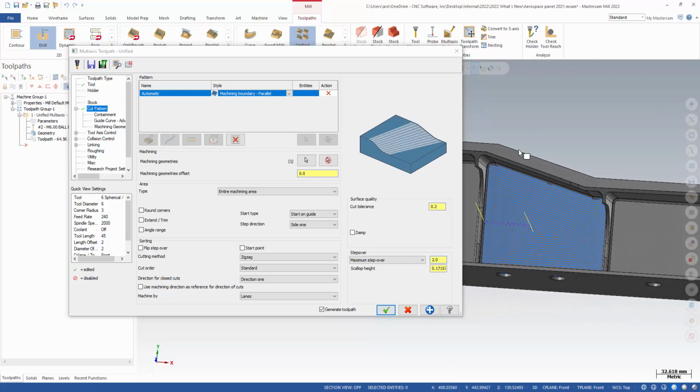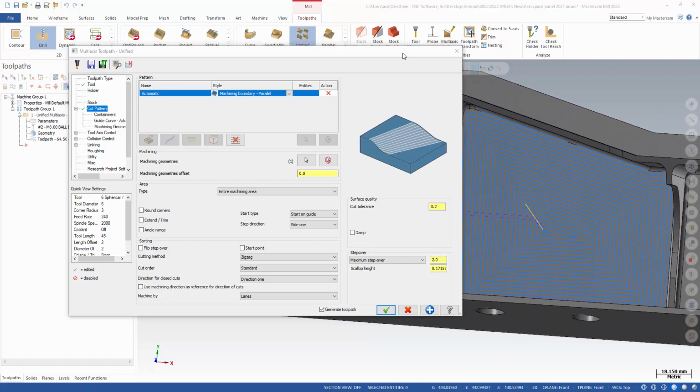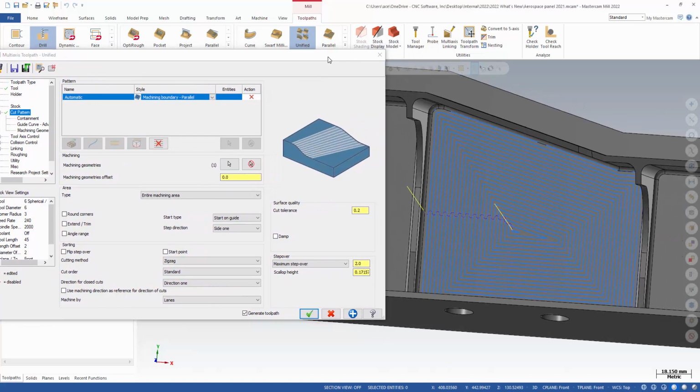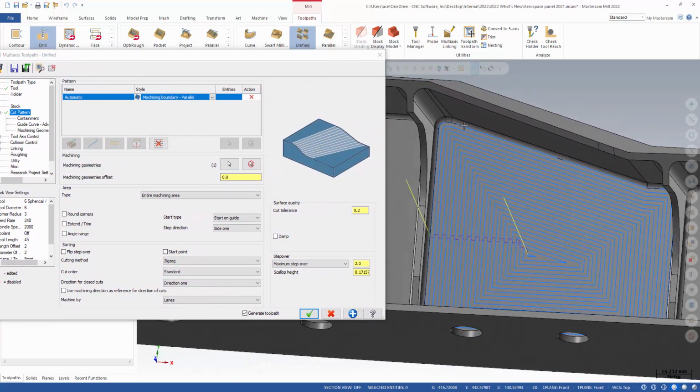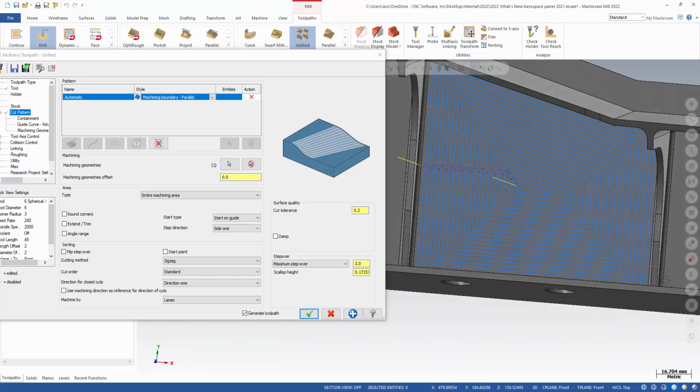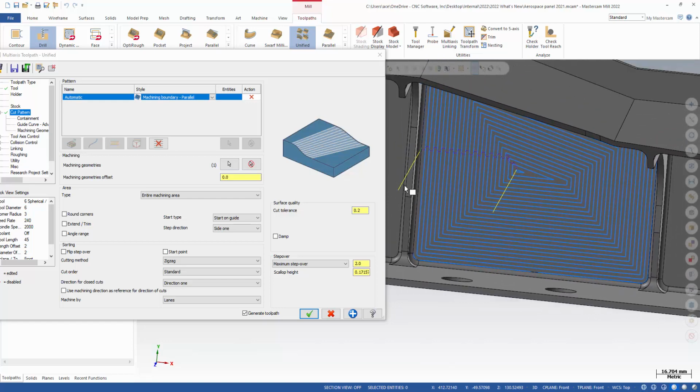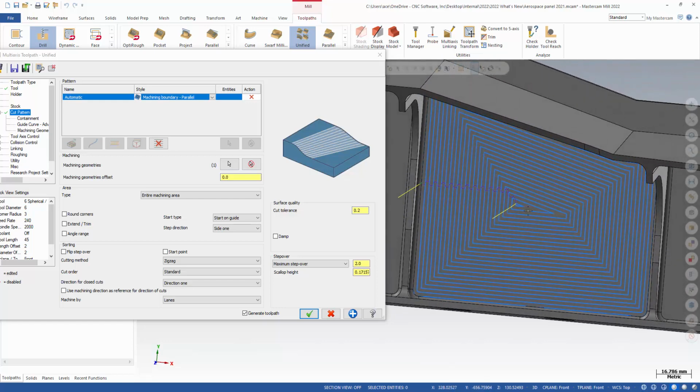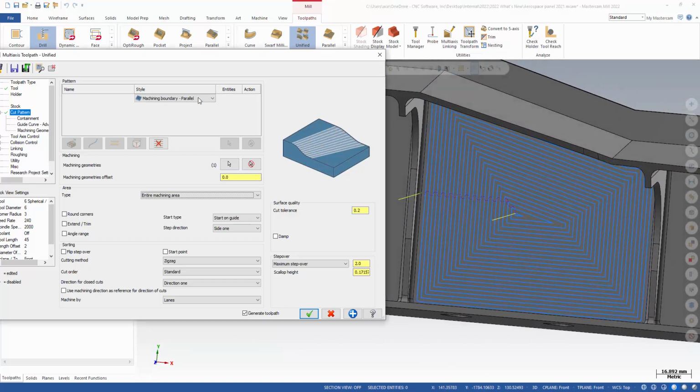Okay, and there we go. We can see what it generated. I'm just going to slide my dialog over here a little bit. So what we can see from this is that we did a machining boundary parallel. So it shows the boundary of our geometry that we selected and did a collapse pattern from the inside to outside. Let's choose something else that will do something interesting here.